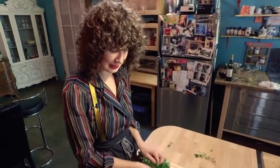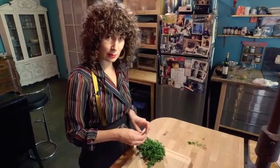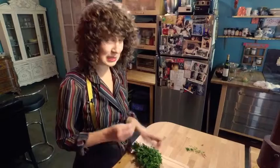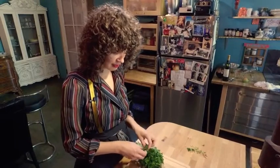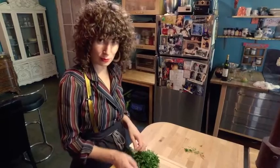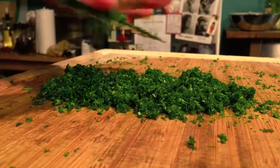Plucking the parsley. Don't want those bitter stems. When you're dealing with cilantro, stems are okay, but when you're dealing with parsley, you just want the leaf, because the stem's bitter. Parsley, although it may seem like a redundant garnish, is actually a superfood. All right.